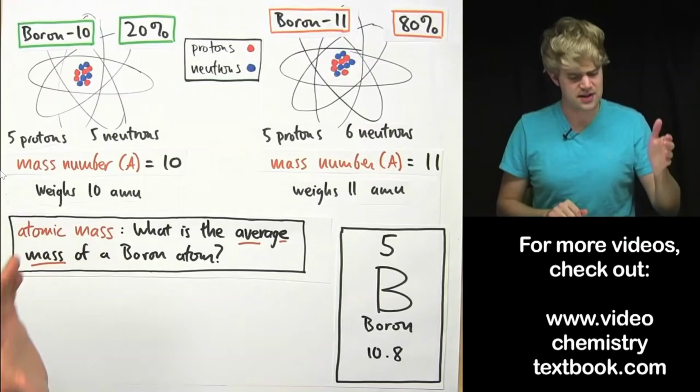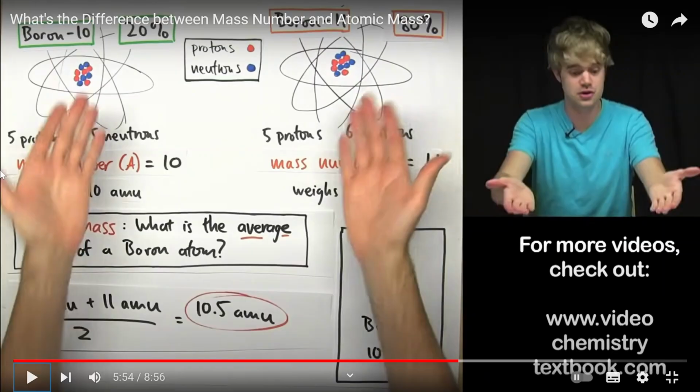Now, you might think average and say that's pretty easy. I know how to take an average. This guy weighs 10, this guy weighs 11. So why don't I just add the two of them up, 10 plus 11, and divide by 2? And then I'll get 10.5, right? That's how I take an average. You like that? No. Why not? It's not representing the proportion of the atoms, right? Because we don't have a 50-50 mix. Okay? No, it's wrong. That is one way you can take an average, but it won't work here.